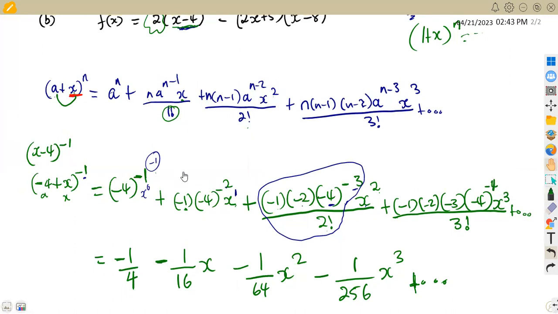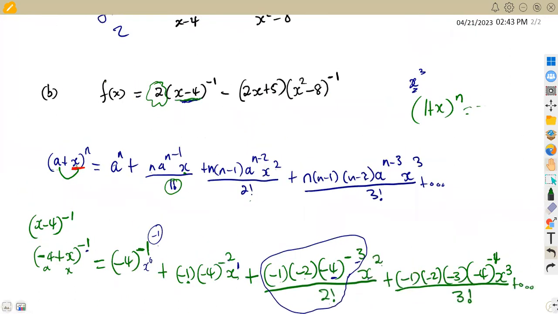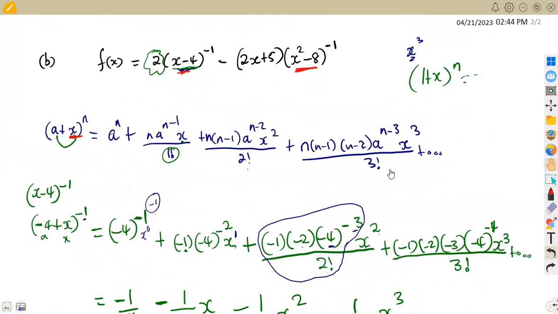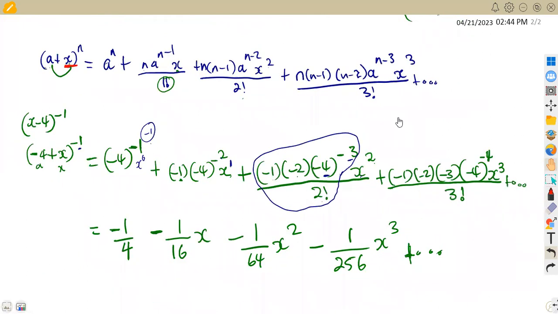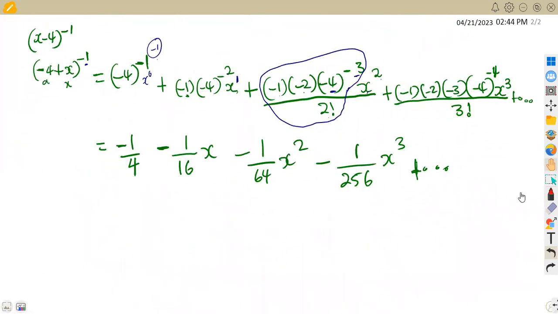So we move on to the other part. What we need is to expand these brackets that are being raised to a certain power. So we have expanded the first bracket, x minus 4. We shall talk about this later on. Let's move on to this one of x squared minus 8 to the exponent of 1. So I'm just going to expand this separately. So this is your calculation 1. We move on to the calculation 2 of the bracket.